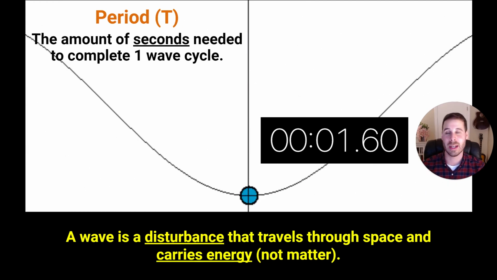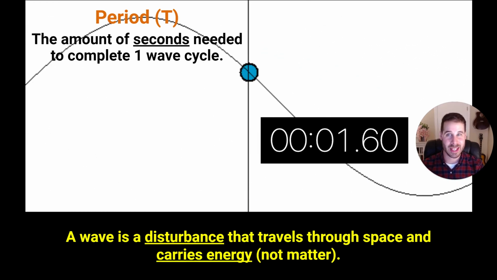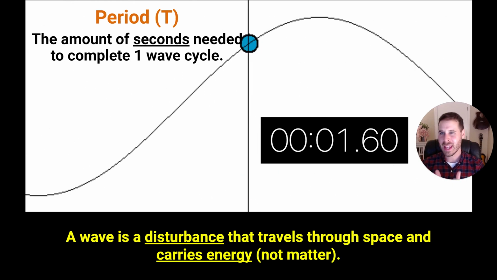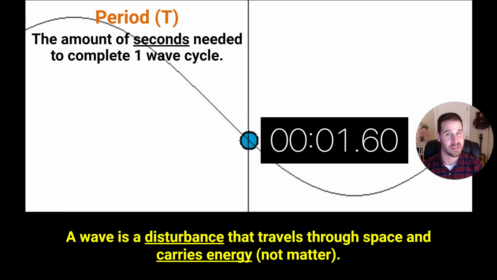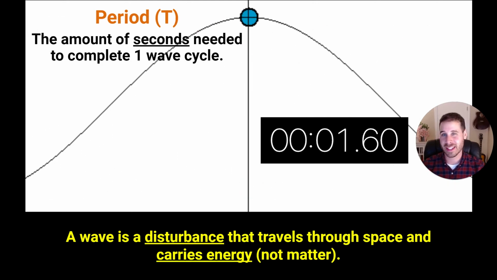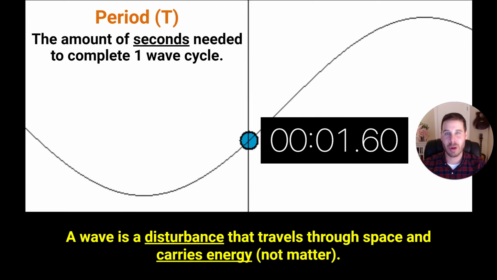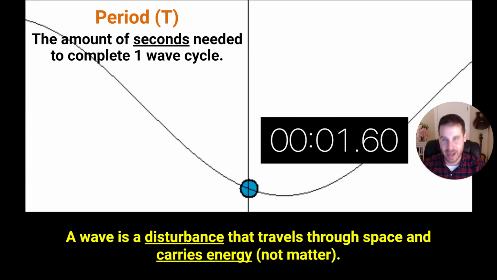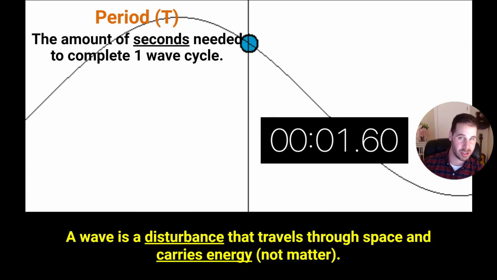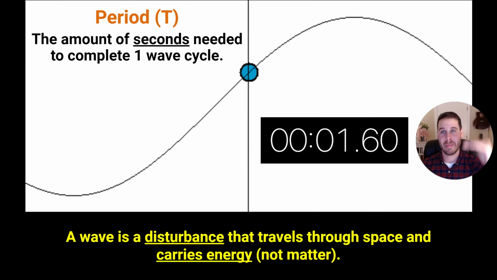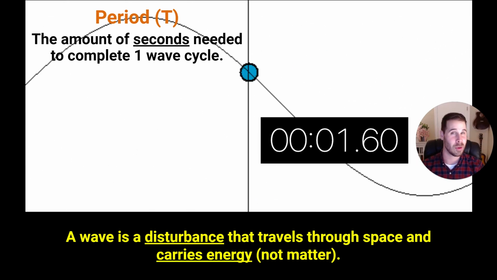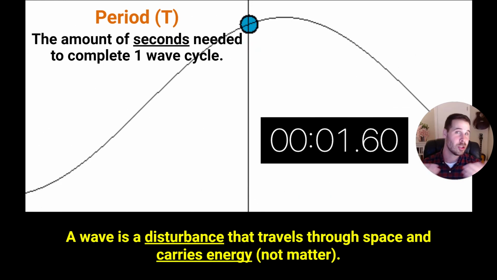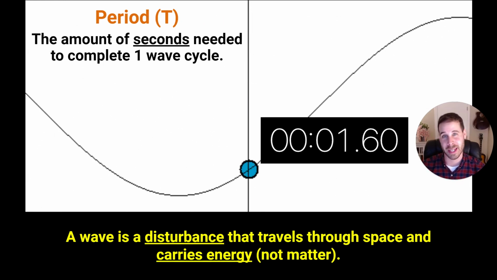Usually we just say period. And we symbolize it with a capital T for time period. And that's defined as the amount of seconds needed in order to complete one wave cycle. What is the wave cycle in this case? It's one rotation of the object going down and then back up. Or it could be starting at the bottom going up and then back down. Either one of those could be considered to be the wave cycle. It's hard to really say where the cycle begins and when it ends, so we can arbitrarily choose any point as the beginning or end.